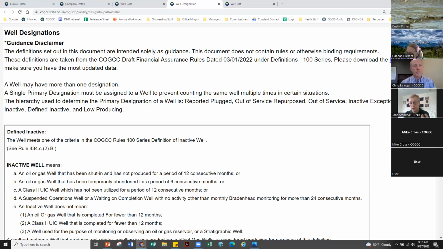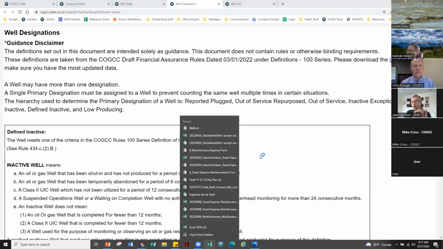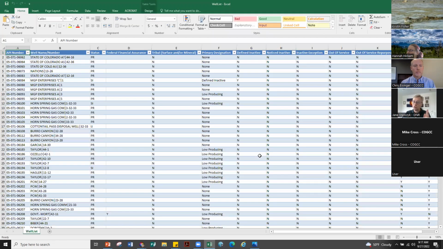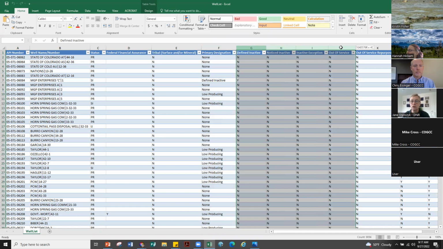And in that Excel spreadsheet that Hannah opened up for us, there is a column that'll show you the primary designation, but then there are columns for all the other designations that still have a yes or a no in them. So you can still see the other designations that apply to that well.